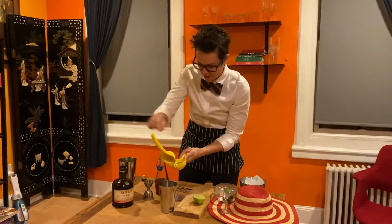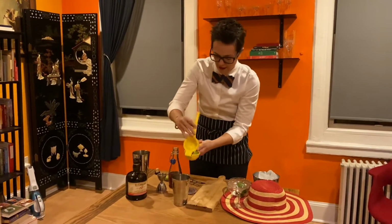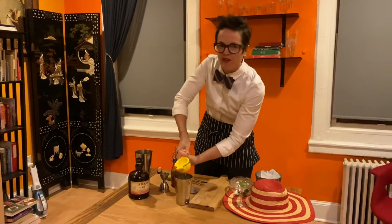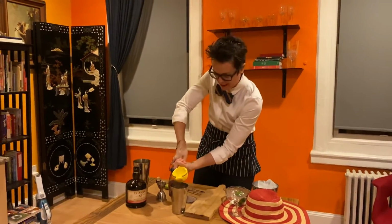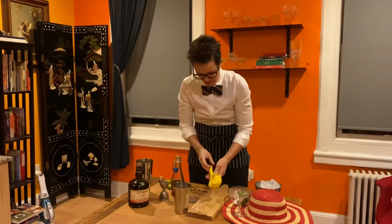Flip that around, discard this guy. We're going to take that other lime, give this a juice. Build up that muscle strength too. I mean, we're stuck at home working out. Gives you a little extra bicep curls. And then we're going to throw that out.